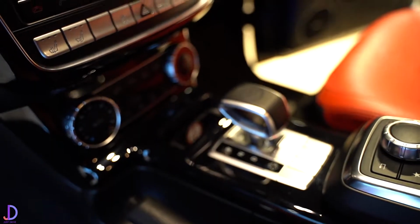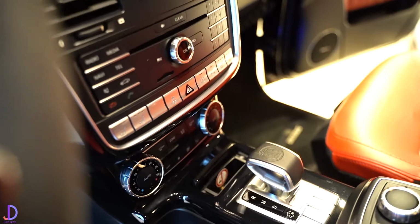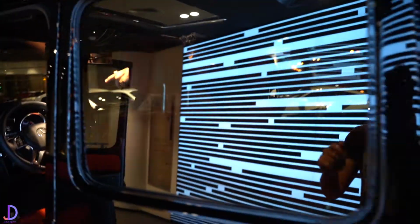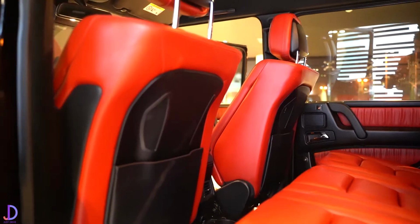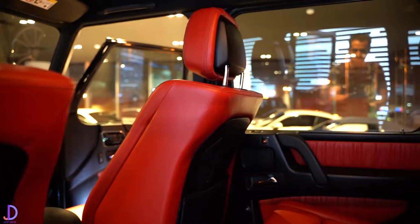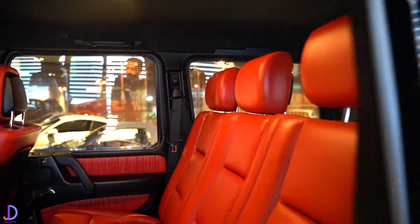Anyway, there is one problem with the G Wagon that I've always found. Ahmed can show you it when he moves into the back. The back of the car? I love that click. Get in the back, behind me. I think I ripped my jeans. I was this close to ripping my jeans, to be honest. And I'm glad that you're doing the Arabic review after this. Stay tuned for an Arabic review. Even if you don't speak Arabic, still stay back just for it. Ignore my ripped jeans.